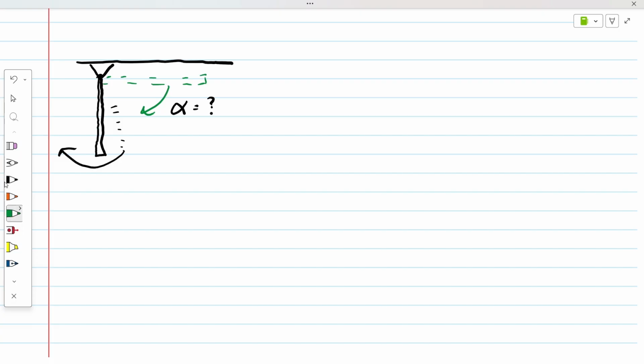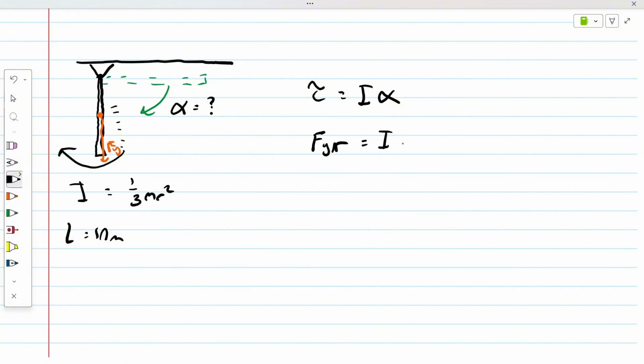Well, now we know the rotational inertia is still going to be 1/3 mr squared, nothing changed there. The length is still 10 meters. But now we need to find what torque we're going to be using. We still have this Fg like this, right? And so if we write out our equation, we still have the torque equals I times alpha, the angular acceleration. So I did actually mention last time, but we used the force due to gravity times R equals I times alpha. But I didn't mention the torque, of course, needs to be multiplied by sine of theta.